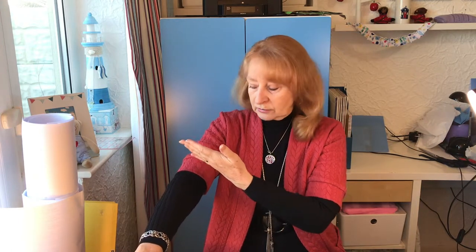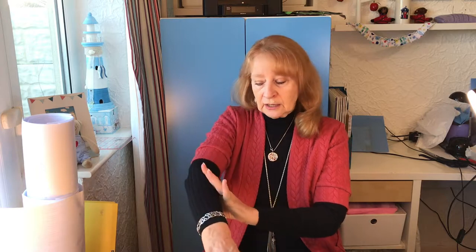There is a pattern piece where you can have that choice of short, much shorter than this, short, about here, and a long sleeve. They all have cuffs, but the long sleeve has a proper cuff round your wrist. The others have like a cuff, but it's not a tightened cuff. And I didn't like that length there, and I didn't like the length up here either. So I went for something in the middle.